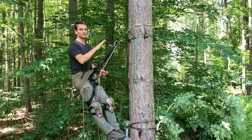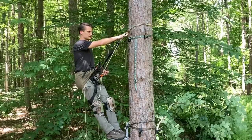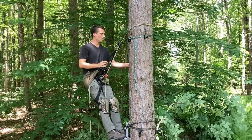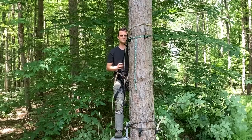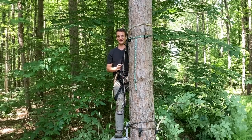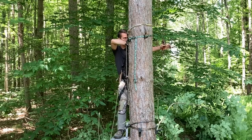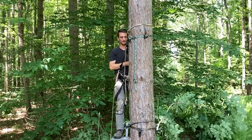That's why I use the multiple bow hangers and the ring of steps. So let's say the deer is out in front of me and it looks like it's going to feed off this way and my shot opportunity is going to appear out behind the camera here. What I'm going to do is keep my bow on the hanger. I'm going to move over and I'm going to put a step on this first ring of steps. Now from here, I can shoot out to 12 o'clock very easily, a little bit more movement, and I can shoot to probably 1 o'clock, right?